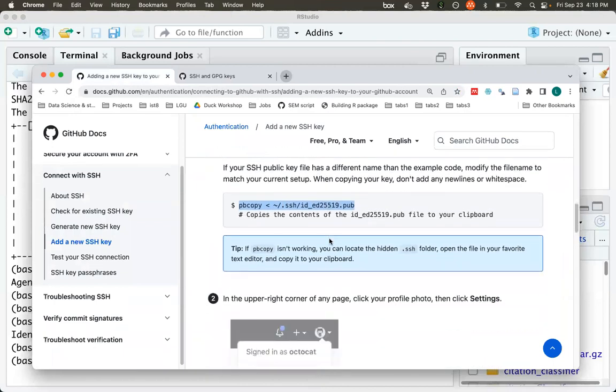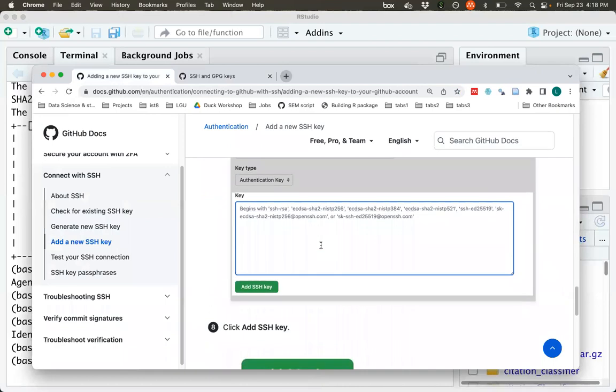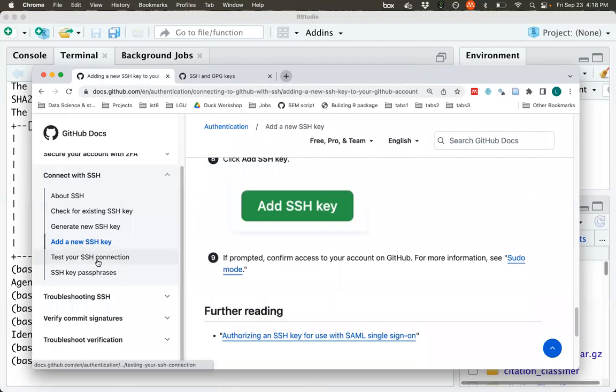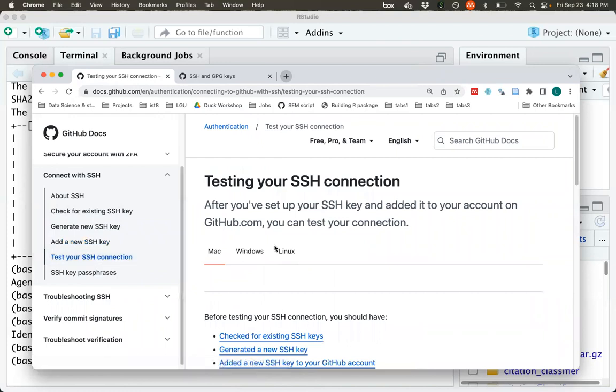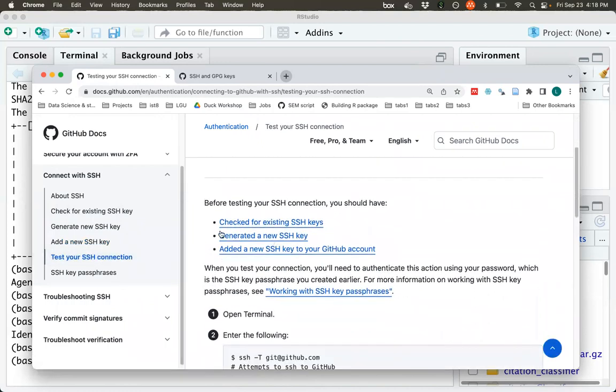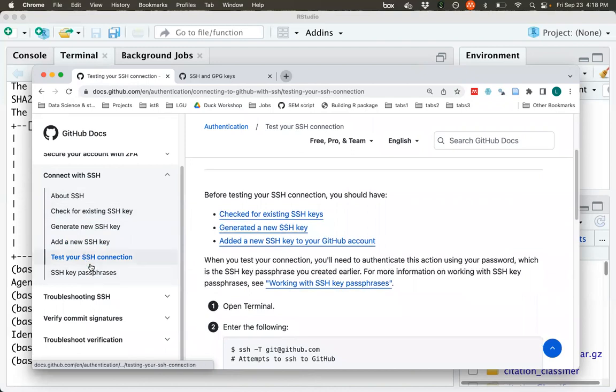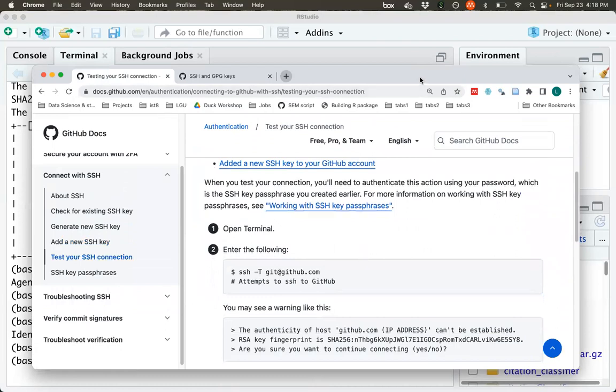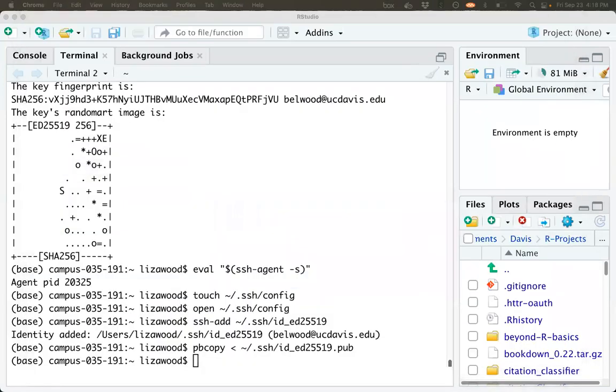So this is where we all thought that we would be successful as of yesterday, but we did not try one more step that us instructors think was pretty important, and that is to go through this test your SSH connection step. And so what this step is, so you can hop over here if you're following along on GitHub, is to just put virtually one more line of code into your terminal. So we're going to jump back to terminal and insert this line of code, which is to authenticate GitHub with our SSH key. So it's this ssh space -T space git@github.com.